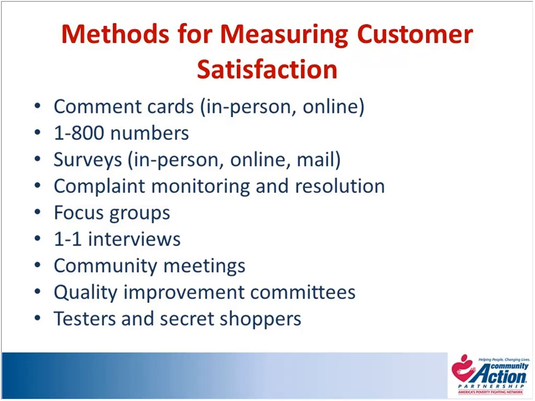Complaint monitoring and resolution is another way to collect that information. Some agencies, as I mentioned, have an ombudsperson or someone in a similar role who works with any disputes that customers have about services that have been provided to them. And of course, that is an important source of information when you're looking at your overall customer satisfaction results and system. Focus groups are another important method that you can use to collect that data.